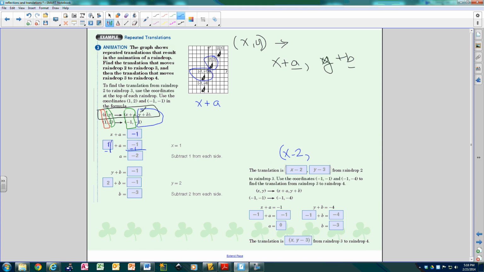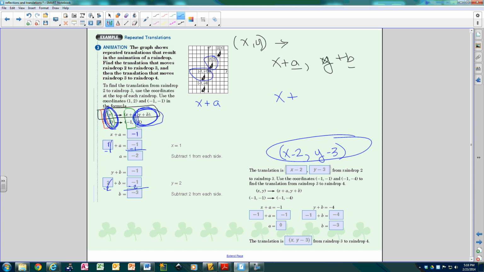Okay, so y plus b is -1. So this piece right here, y plus b, is equal to -1. And then y is 2. So I'm going to put a 2 underneath the y. Well, if I subtract 2 from both sides, it cancels out here. I get that b is equal to -1 minus 2 is -3. So that means the y values are all going to move down 3. So this would be your rule. Okay? So what would happen if they wanted us to move from the 3rd raindrop from here to the 4th raindrop? What's going to happen? So using this same thought process, x is -1, so underneath the x I'm going to write -1 because I'm writing this rule down.